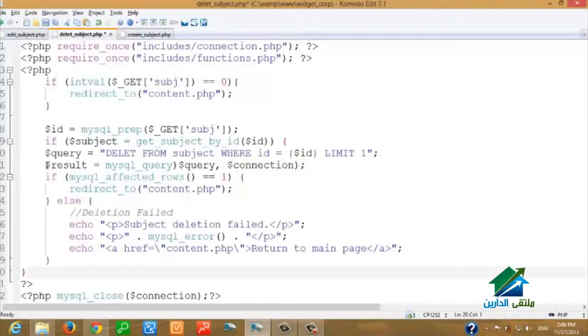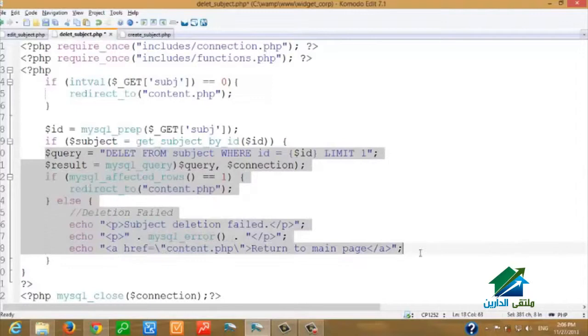So if the subject equals to get subject by ID, it has to perform these actions. Okay.